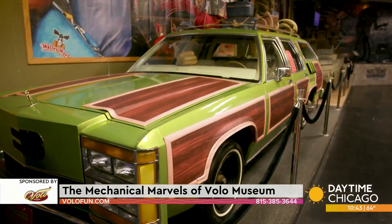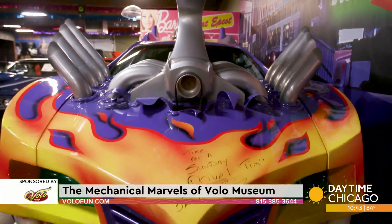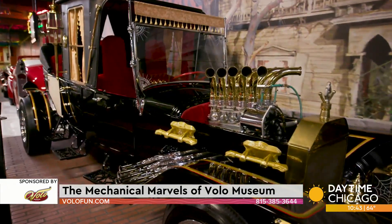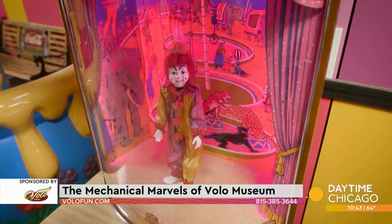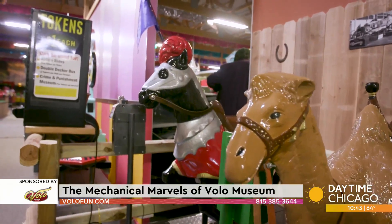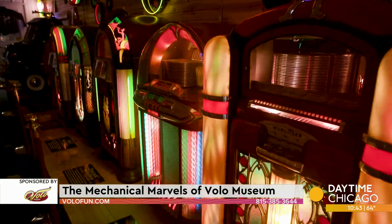A lot of people didn't want to come up because they weren't car people. And then the Hollywood cars added a different dimension — now it's pop culture, now there's something different. And then from pop culture, just planes and trains and these beautiful Duesenberg cars and everything in between. These old vintage arcades — the very first gen arcades that kids can play, using tokens on 80-year-old arcade machines. So it's this really infectious energy that now all ages, not just car people, can enjoy.